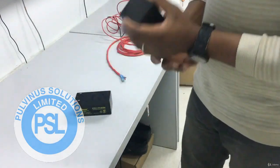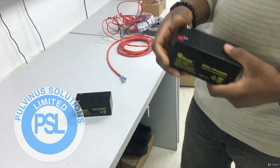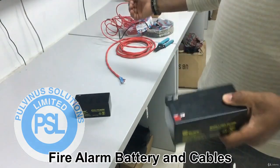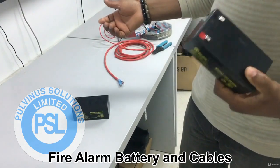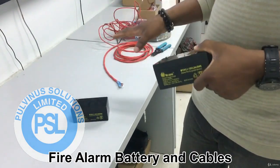Alright, this is the battery for the Gent fire alarm panel. The most important thing is you just check the rating that is already written on the panel. But when you are purchasing a panel, just ask them which battery rating you're supposed to use for the panel. Panels don't come with batteries — you have to buy the batteries separately. Now this is in general a 12-volt battery. This is a 3.3 amp-hour. There's also a 2 amp-hour and there's a 7 amp-hour — the 7 amp-hour is actually bigger. That is what the CTEK panel uses, and the Gent uses the 2.2 or 3 amp-hour, something smaller than this.